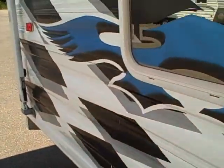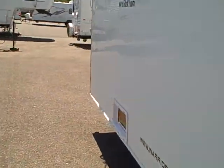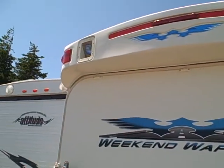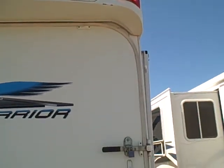And big windows here too, so if you've got a view of the dunes, the mountain, the lake, enjoy lunch while you have a room with a view, so to say. Really neat array of lights across this back fiberglass cap and you can see our rear ramp is in good condition.